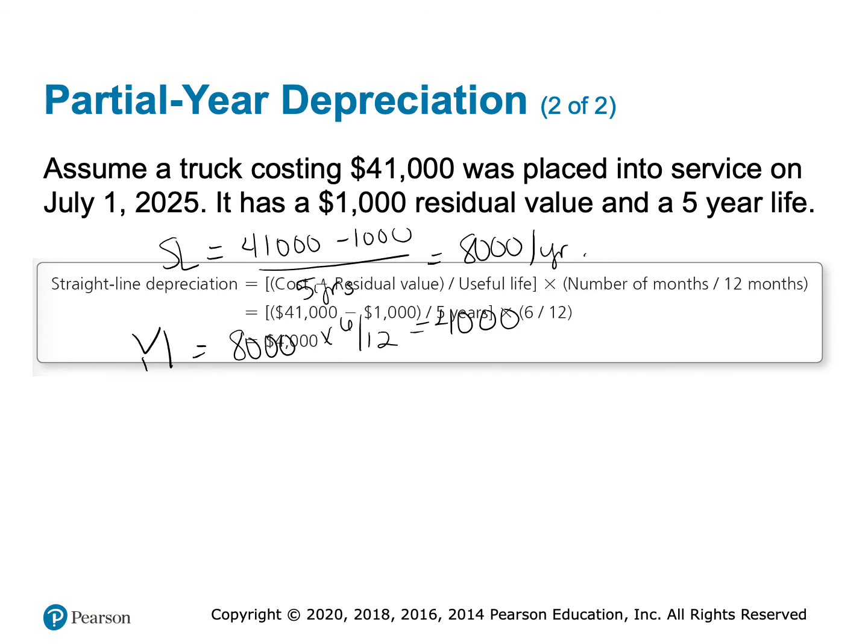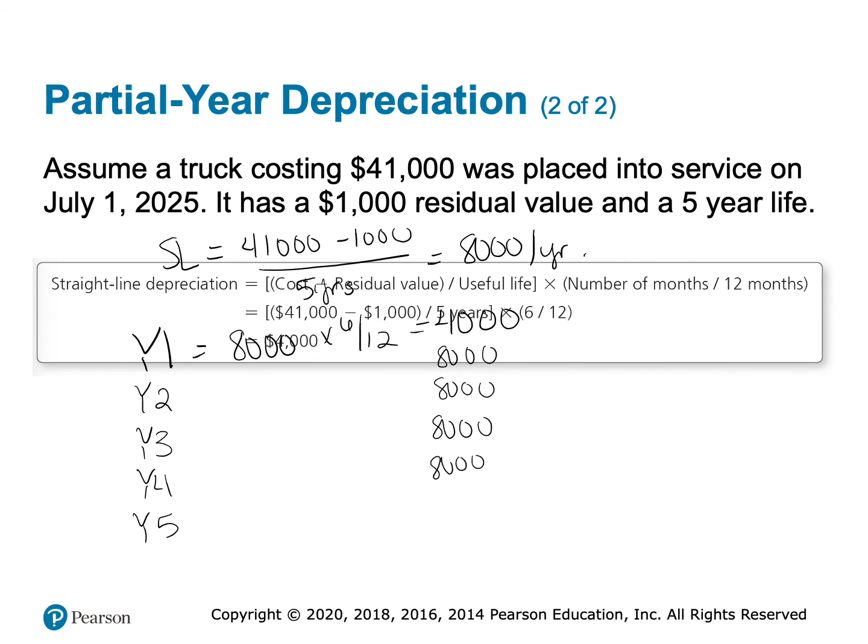Year 2, 3, 4, 5, I'm going to take 8,000. So let's look at this. I don't have a whole chart prepared for you, but let's just think about this. So year 2, I'm going to take the full 8,000. Year 3, I'm going to take the full 8,000. Year 4, I'm going to take again the full 8,000. Year 5, which we think is the last year, I'm going to take the full 8,000.